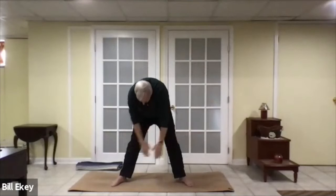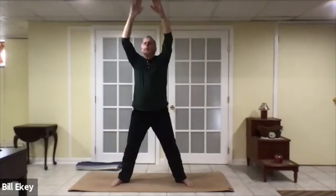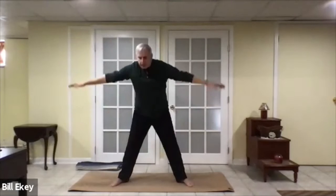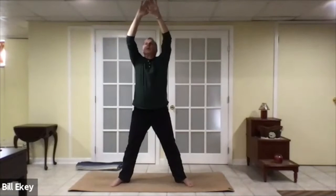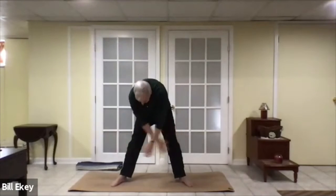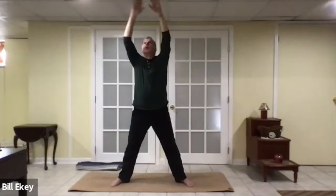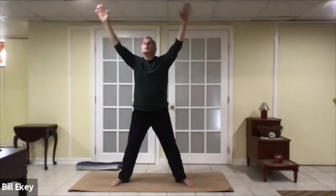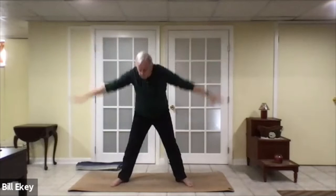Swing back up. And let's move through this little flow where we're coming up, letting the arms come down and folding forward, swinging the arms so they cross each other, and letting the gaze pretty much follow the fingertips. So the plane of the fingertips indicate where the gaze is.